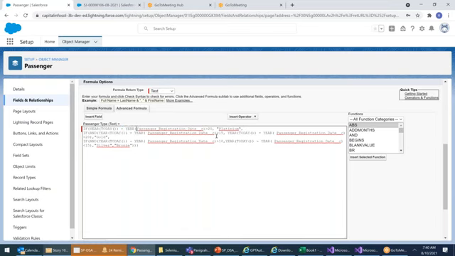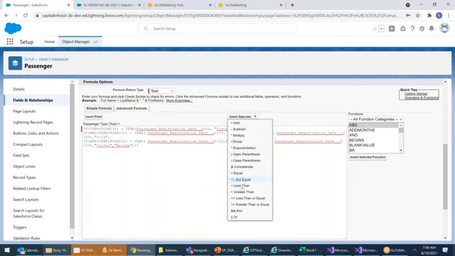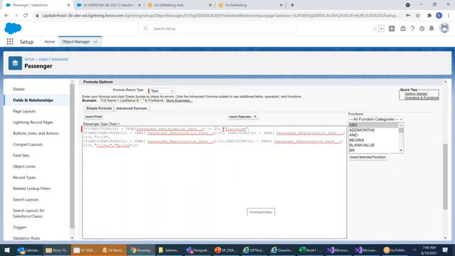Perfect. Is greater than 20, then print platinum. Let's do one thing: greater than or equal to 20, then I want platinum. Comma else.